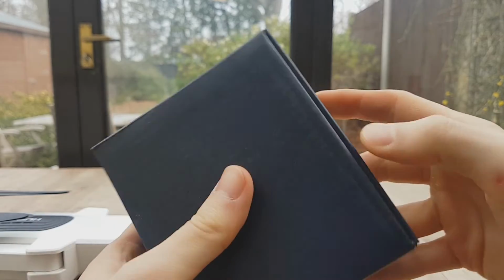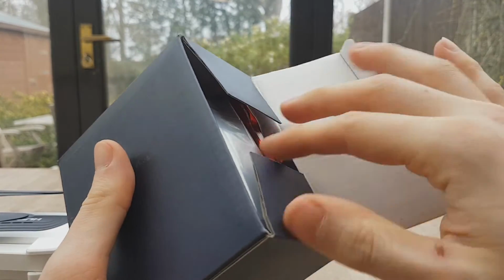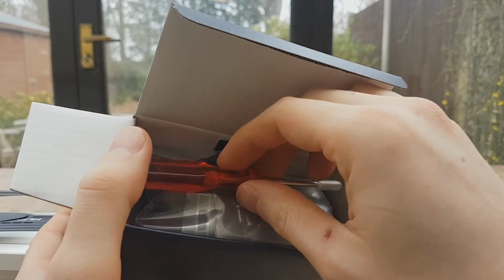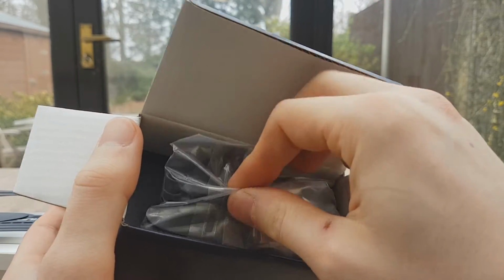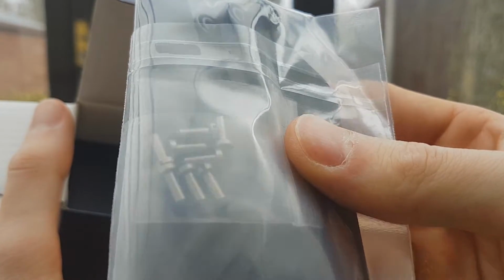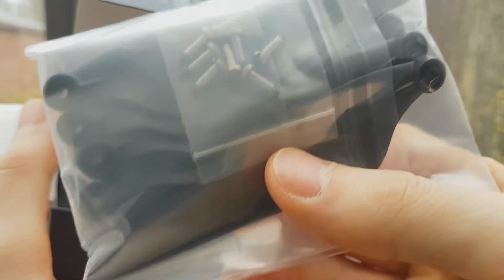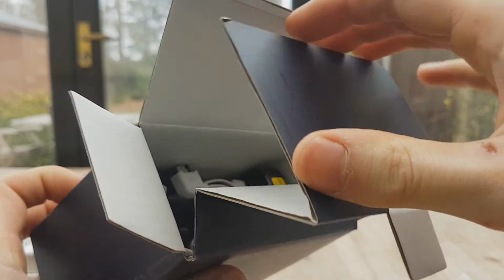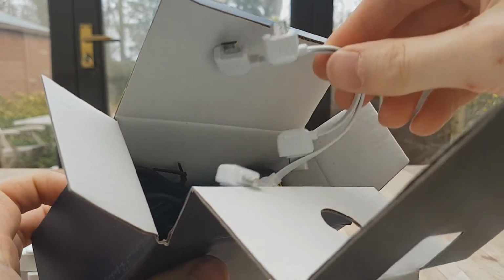And we also have our spare parts box, or just the extra accessories. We have a little screwdriver, as well as a pack of some screws and some spare props. Next up we have some cables that plug into a smartphone and then into the controller. There's an adapter for USB-C, Lightning, and also micro USB.